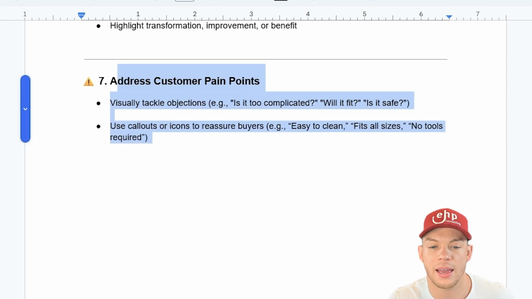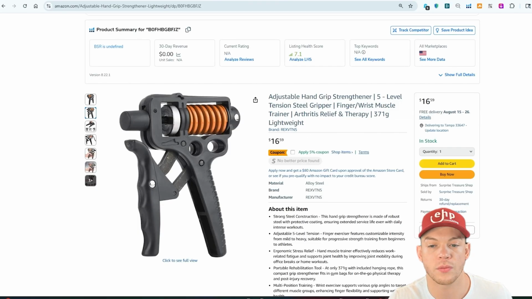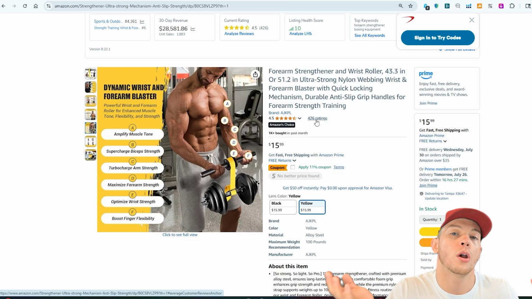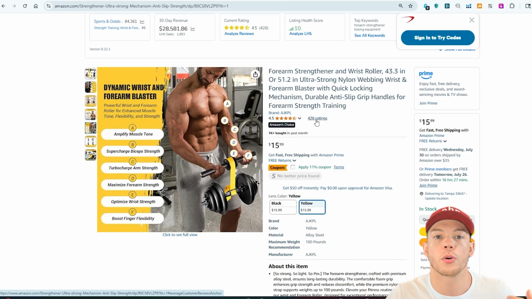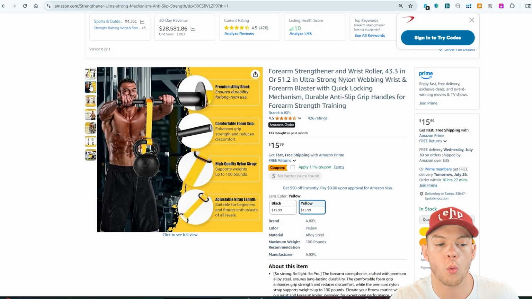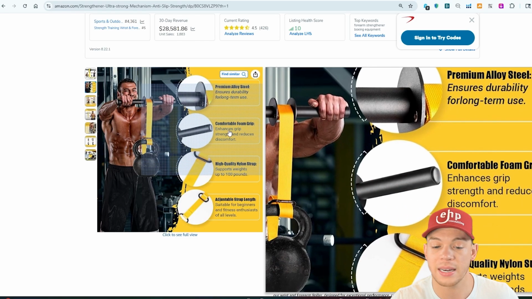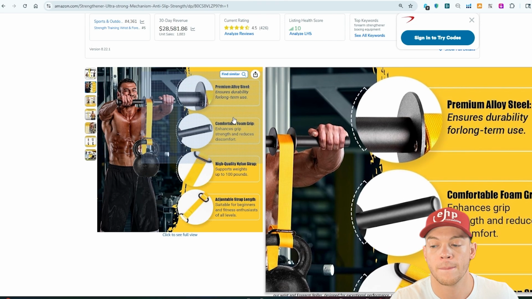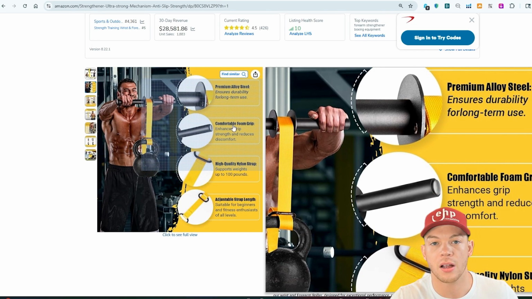And then any pain points. So if you look at, let's see, if this one had a lot of negative reviews, or you saw competitors with a lot of negative reviews, or even you had negative reviews, you can address those negative reviews. So if somebody's saying it's low quality, it's not comfortable, you could make an image like this showing that it is comfortable now. Maybe it's upgraded. Now it is comfortable, it's a comfortable foam grip. Or all the competitors, it's not comfortable. That's why people aren't buying them. You could add that in.